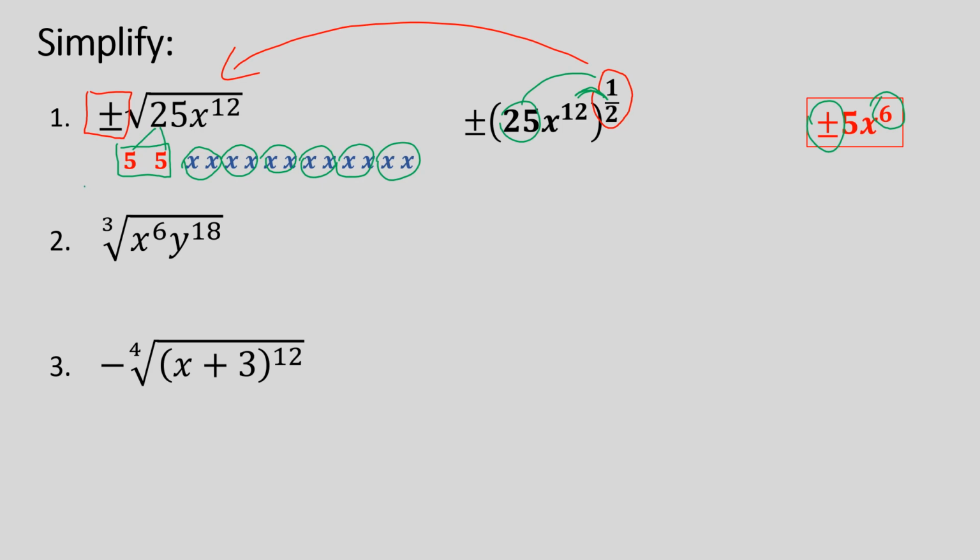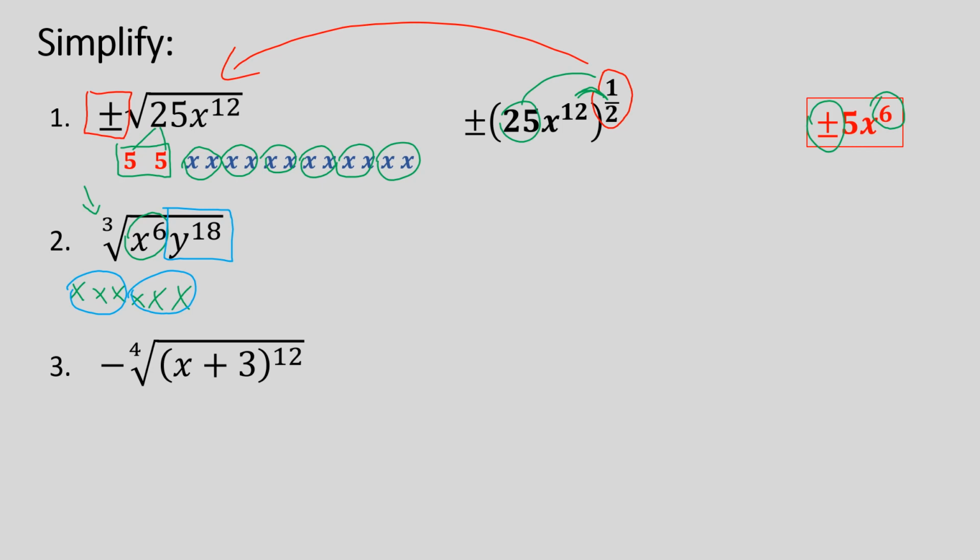All right, number 2. Now instead of doing a square root, we're doing a cube root, which means instead of having 2 of the same thing to move it outside, we need to have 3 of the same thing. So for this, x to the 6th, for every 3 x's that we have, we're going to move one of these x's outside. So we have 6 x's, which means we have one group of 3 and a second group of 3. That's going to be x squared moves to the outside of that cube root. Same thing with the y's. There's 6 groups of 3 y's in y to the 18th.